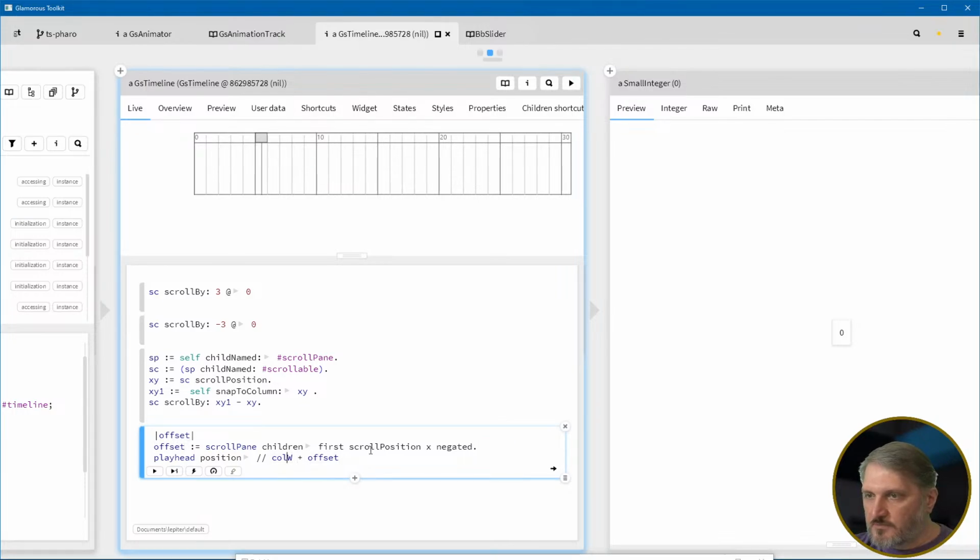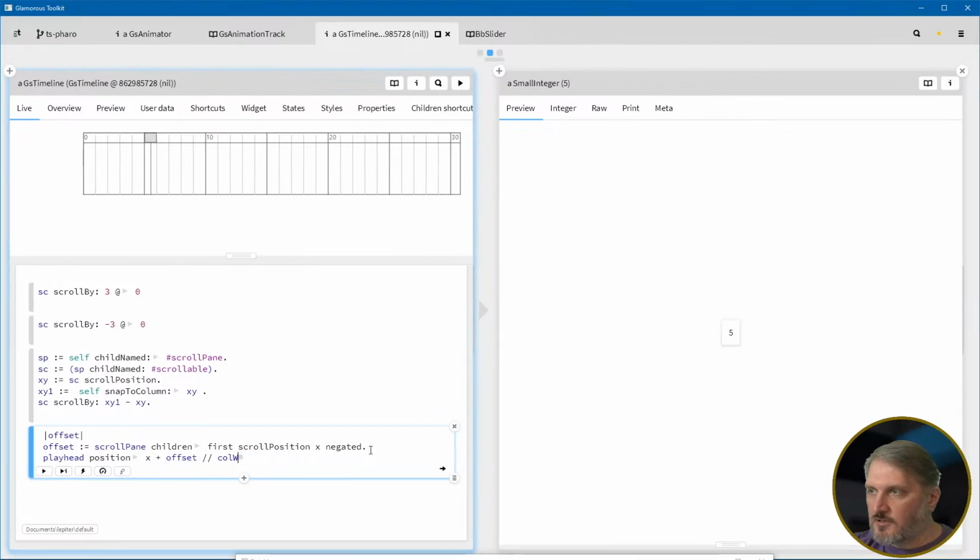And we could probably just scroll pane playhead position X plus offset divided by call W and save a division just for 5. Yeah, exactly right. Right, and so we can call this now, we're going to refactor this. Nope. We're going to extract this as a method.